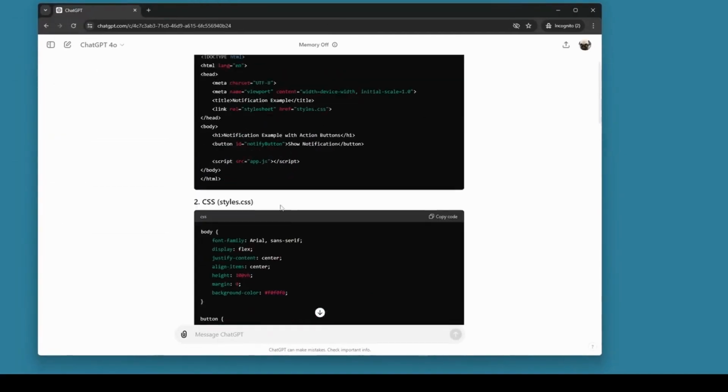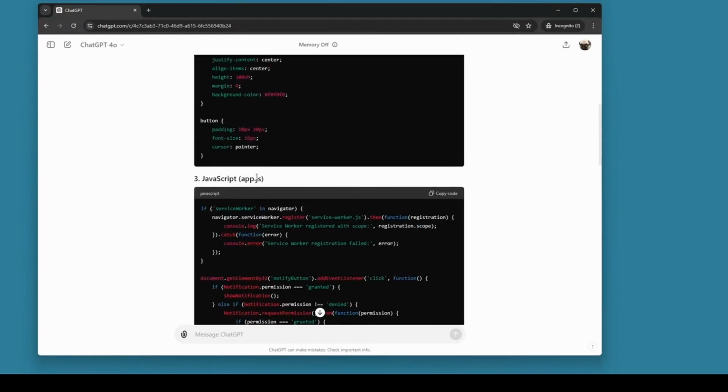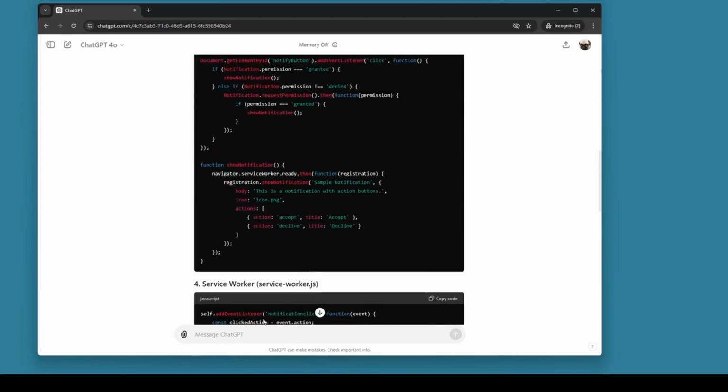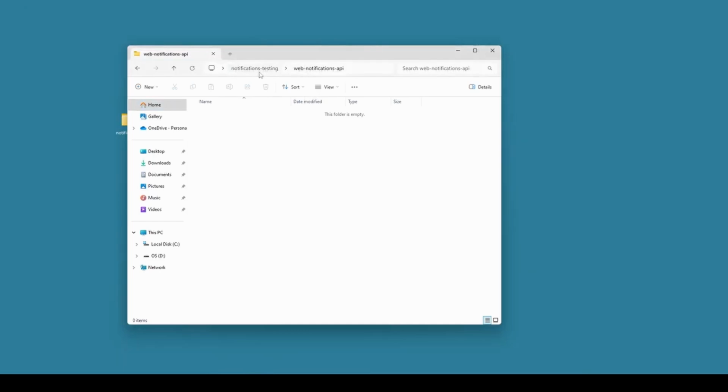And I'm just gonna make these files that it says, index, styles, don't really need that, but app, service worker, etc. Just make the files.